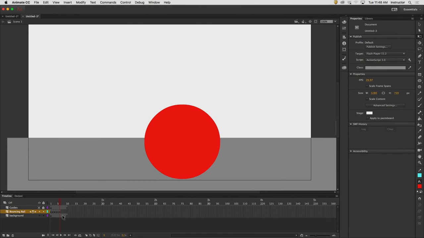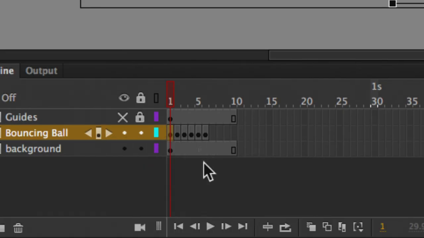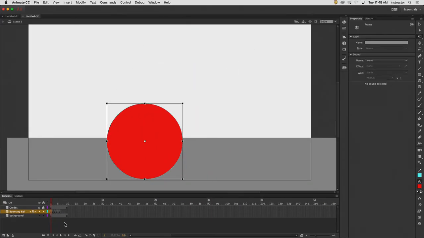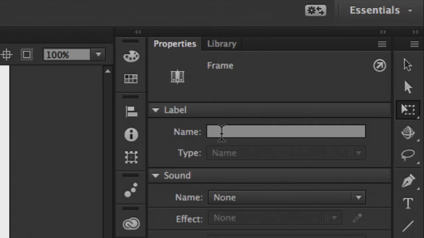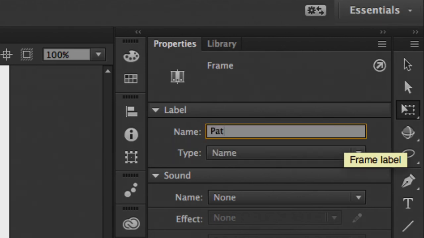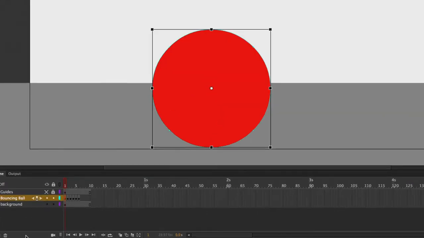Okay, anyways, so here's Pat's trick of the day, Pat's pro tip. I'm going to select the first one, okay? And you can do this in all of them, but with any keyframe selected, the Properties tab over here has a label field, okay? And this is the part that's pretty rad. Check it out. If you were to type something in here, I'm just going to put Pat, hit return. Look what happens down in our timeline.